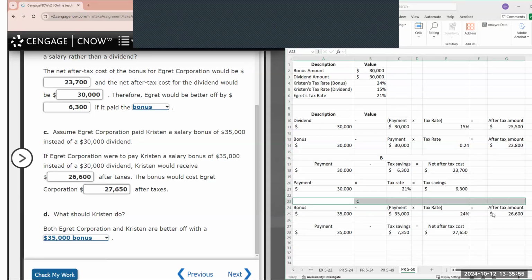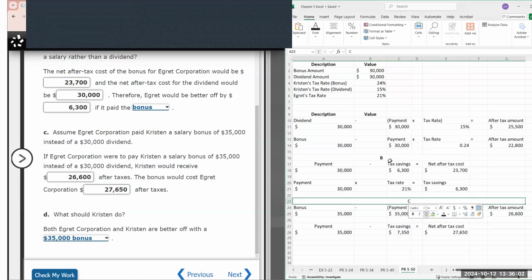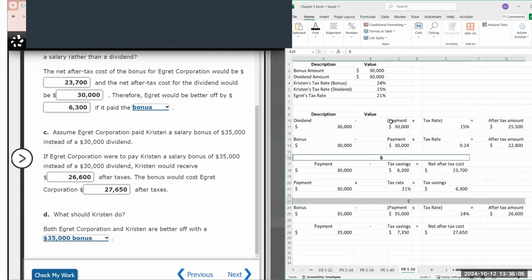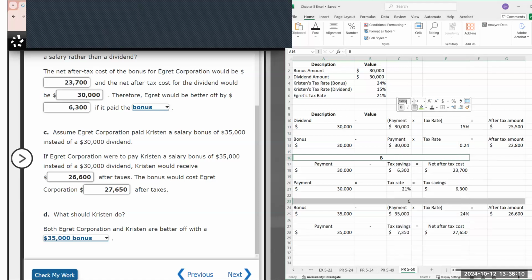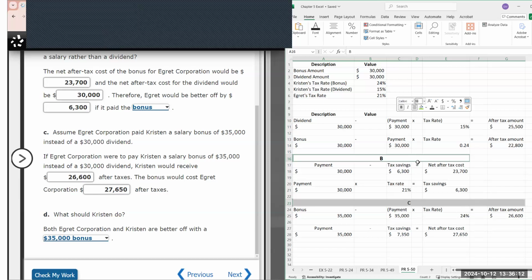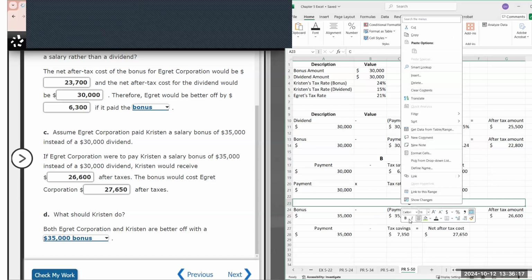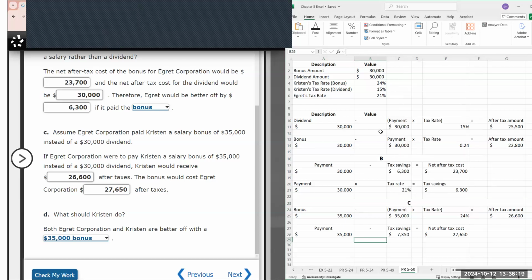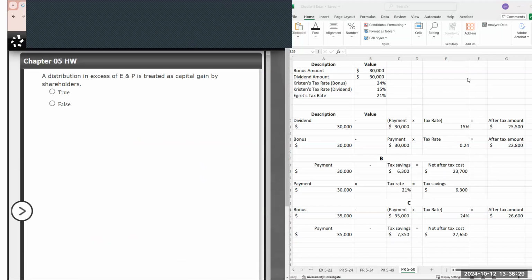All right, so again, there's a lot going on in this problem. But one of the key things is making sure, when you're dealing with a situation like this, a closely held corporation, what is going to benefit the corporation the most? In such case, we see that the bonus, although the dividend benefits the shareholder better, you want to determine what is going to benefit the corporation overall, because again, this is a closely held corporation. So we want to look at it from a holistic perspective. All right, so we move on to our next question.